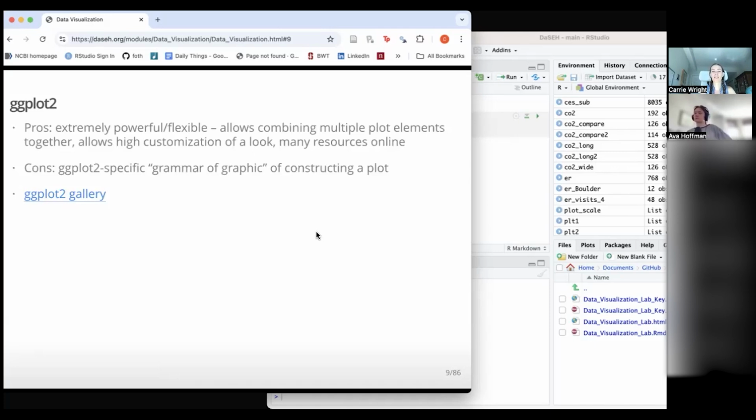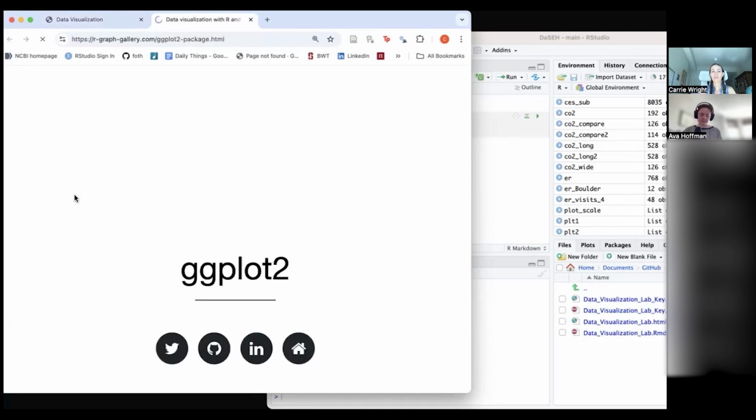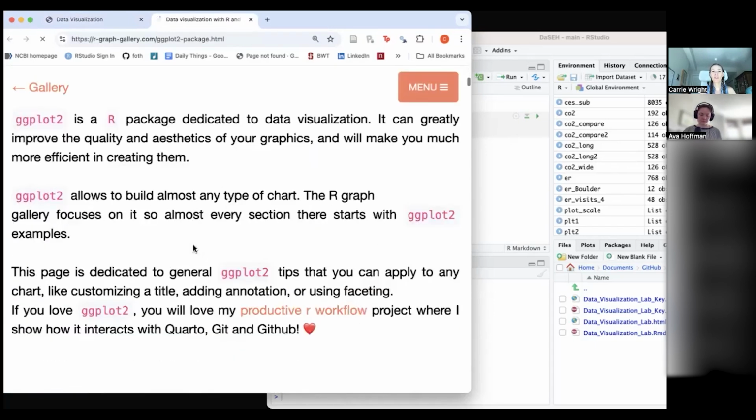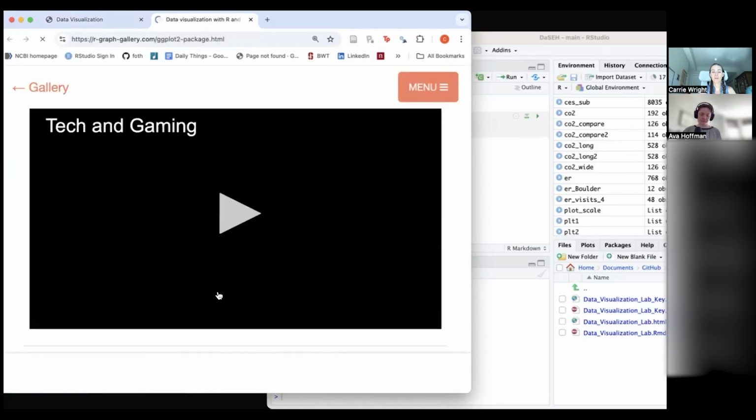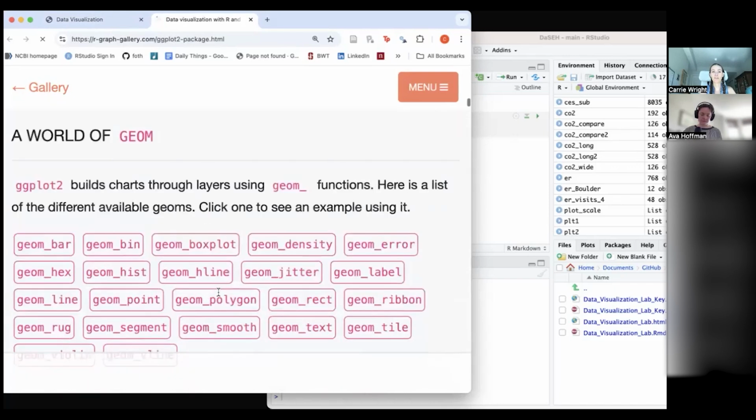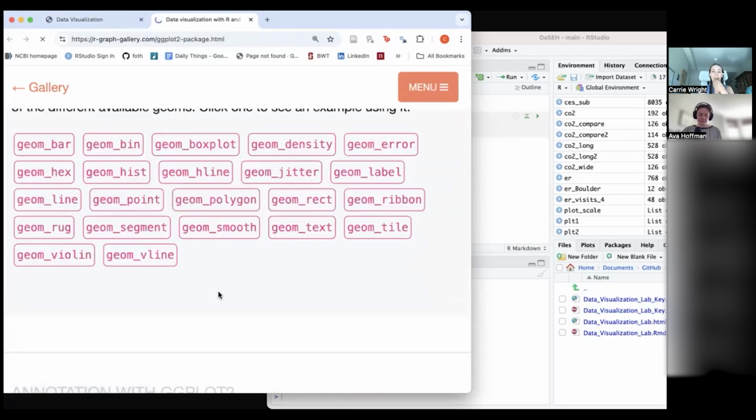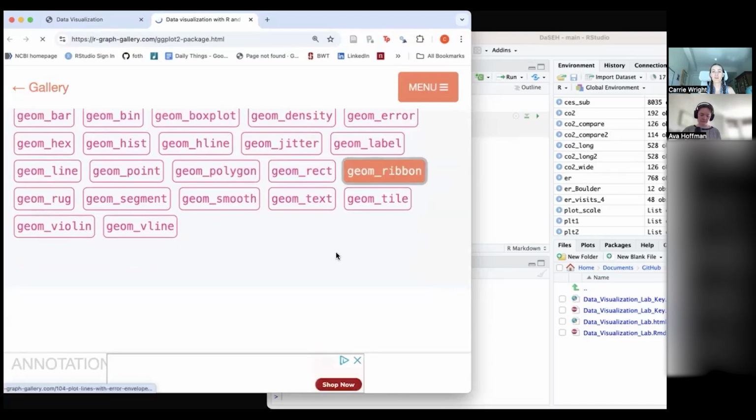There, however, is one drawback, which is that it's a little bit counterintuitive, which is why Esquisse is really helpful, because it gives us kind of a leg up on getting started with our plots. There's a really useful gallery here, which will take you to a bunch of different ways in which other people have used ggplots and all the different kinds of ggplots that you could make.